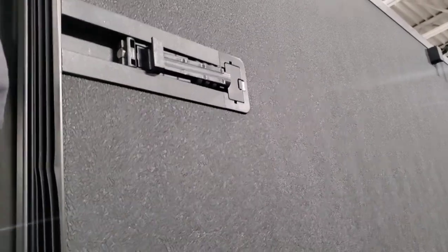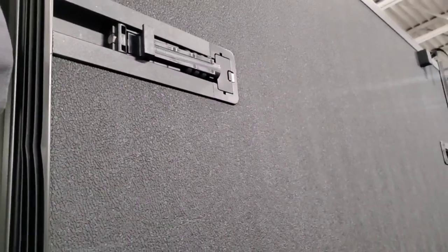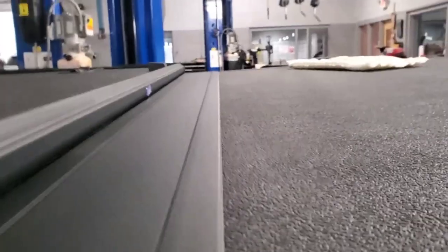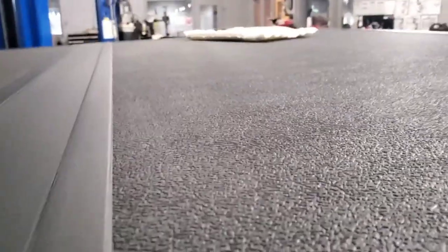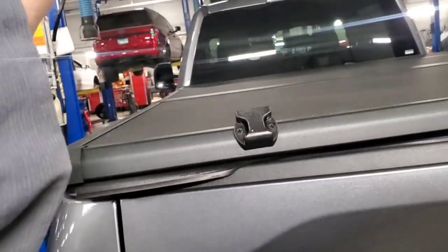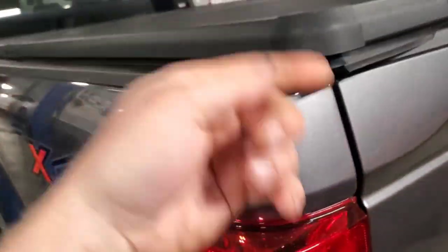And I'm going to have to spin it around because, well, no. Actually, that is how it goes. It goes with these up there. Wait. Actually, it goes the other way. These go up there. I had them backwards because there's latches on both sides.